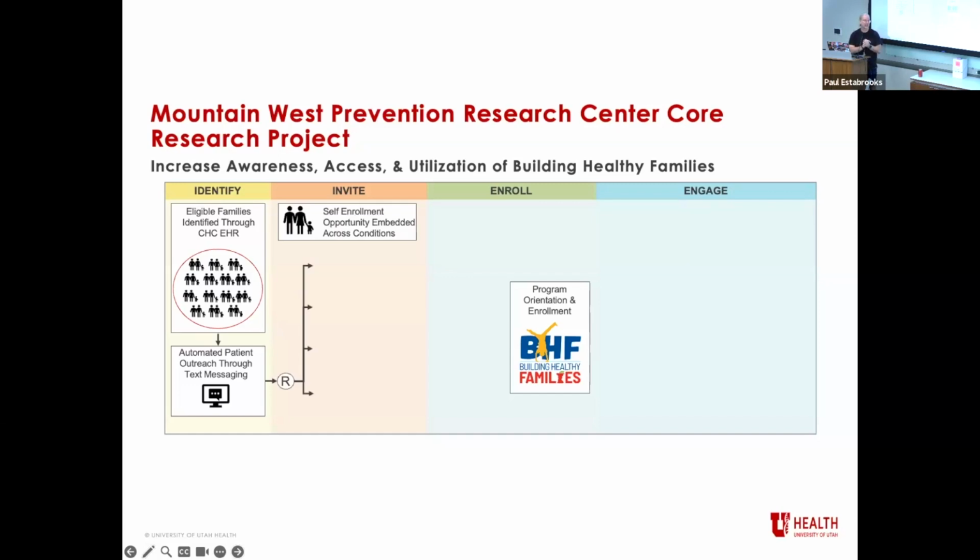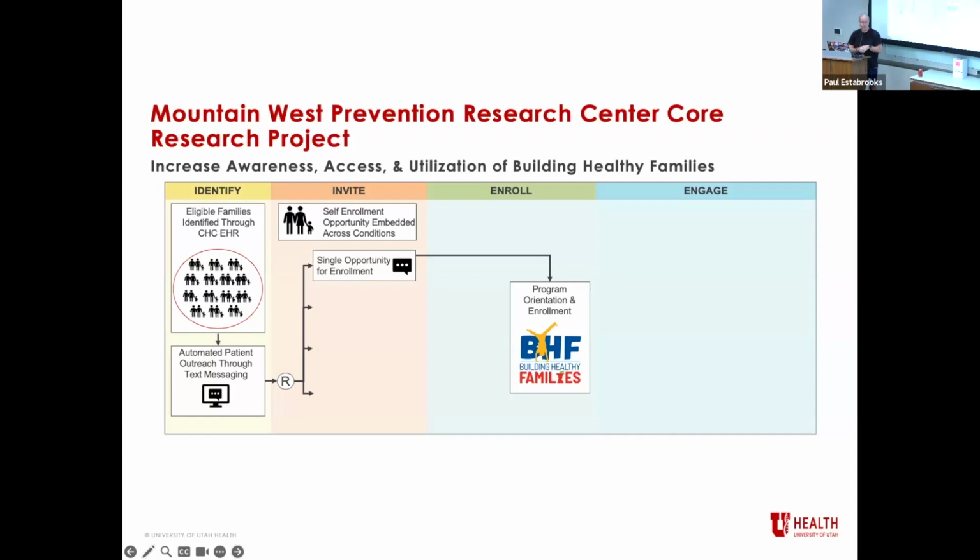And then here's where we start to get to our randomization. And so we have everybody that gets anything here can have a self-enrollment opportunity. This is our original slide. We say it's embedded within the text messaging. When we actually get to the mechanics of it, they can't actually just press the text message thing and be enrolled. There's a few other things that they'll need to do.